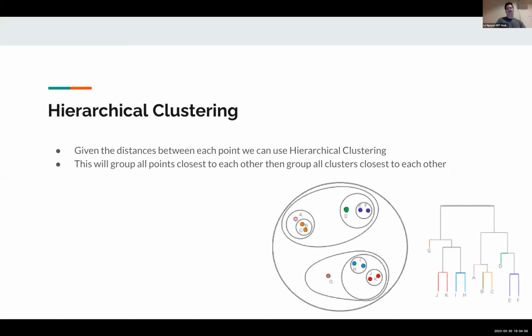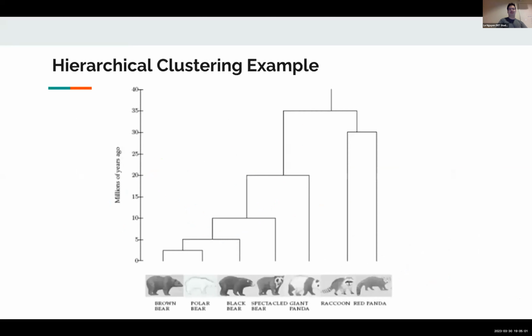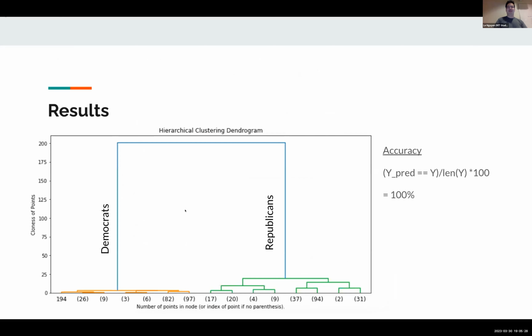But just to put the nail in the coffin, we also did some hierarchical clustering, which is finding the distance between related things. Here's hierarchical clustering of bears. Brown bears and polar bears are pretty similar, so their branches merge first in the hierarchy. And as you go up the hierarchy, you get to see things that are more different in a broader group. The result is that even with hierarchical clustering, Democrats and Republicans converge to their own groups very well, which means you didn't have to branch too much before they got into a unified branch and distinctly made two branches in this hierarchy.